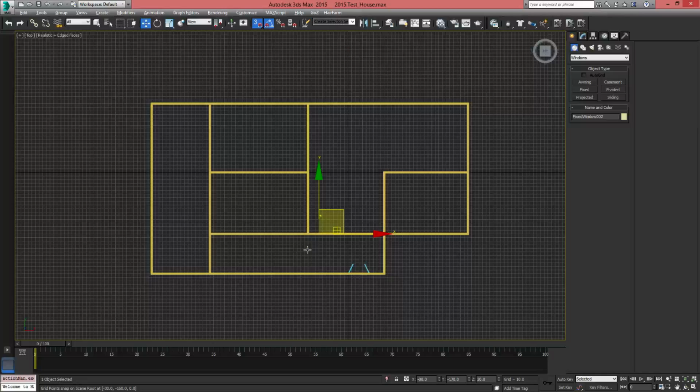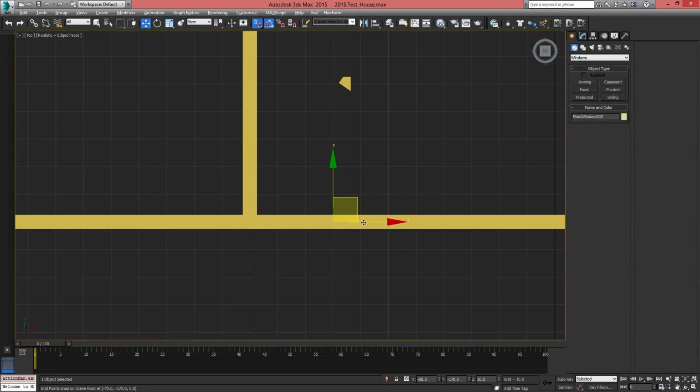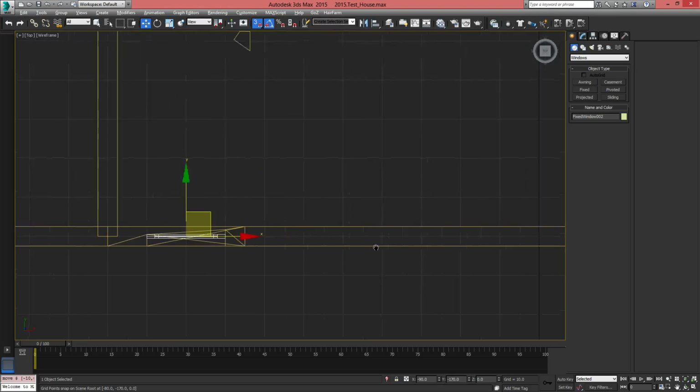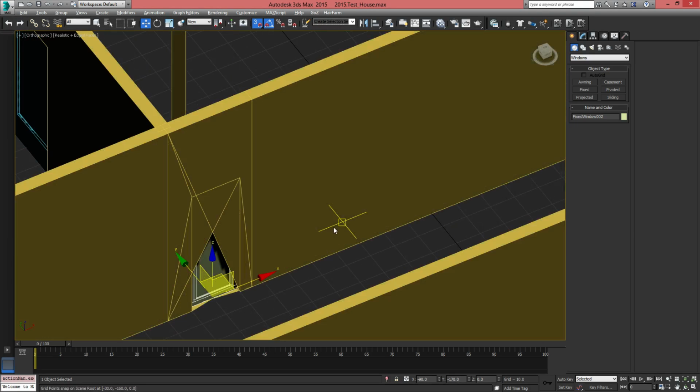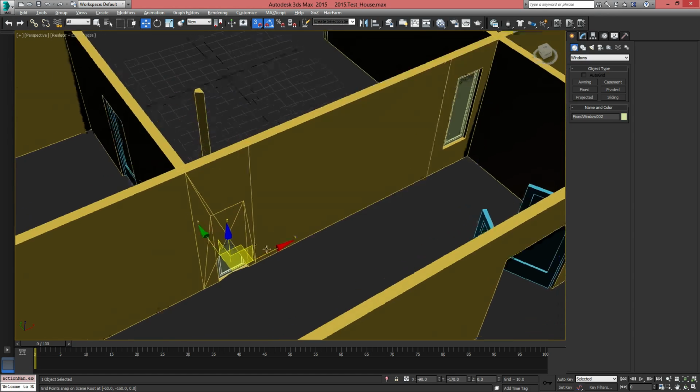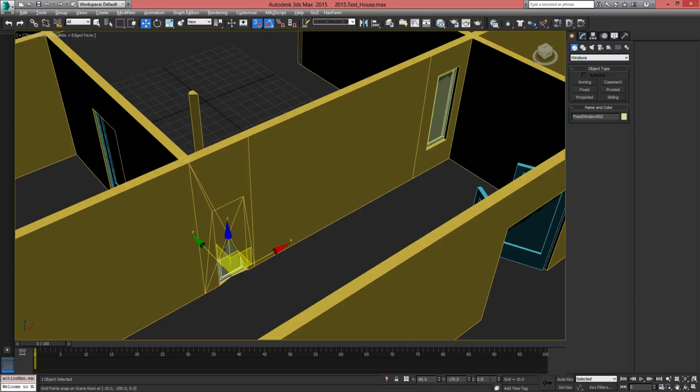So let's try using this from the top view instead. Select just the x-axis, move this over, and it looks like it's doing the same thing, but whoa, then we got some little glitchiness here. The reason it's doing that is because it's on the floor. So if I move it up, it'll fix that.